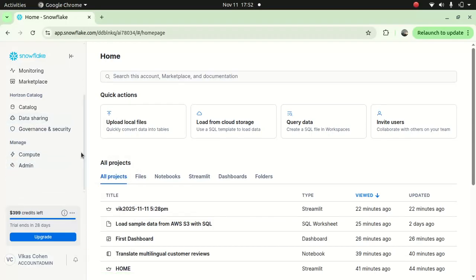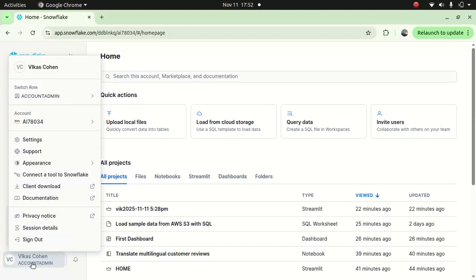Now, before I get into any of this stuff, I just wanted to mention, if you come down a bit, you will see something here with my name, Vikas Cohen, and then an account admin role. This is the role which got assigned to me by default when I registered or logged into Snowflake for the first time. Account admin roles are important when you want to configure stuff, for instance, do admin stuff, create a database or maybe drop a table or other stuff. And there are a lot of things you could do with other roles as well.